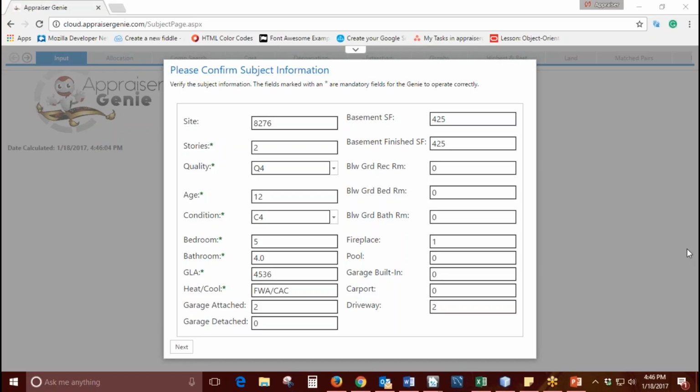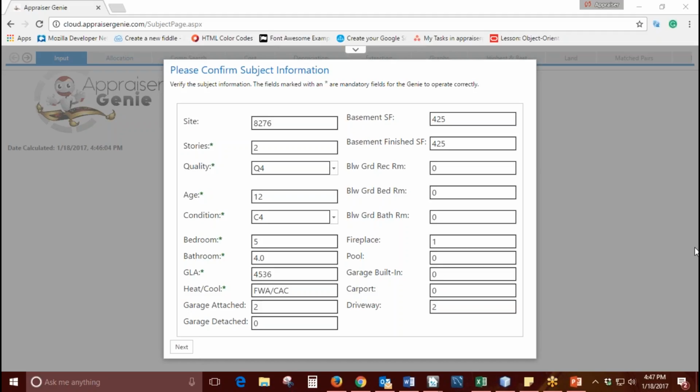Okay, someone else asked, is Genie working on how to import short sales to be included in the 1004MC as a distressed sale REO foreclosure? I would ask Andy about that. You can email Andy at appraisergenie.com. I believe so, but I don't want to steer you in the wrong way with that. So you can email him directly. He's the creator. He's actually the certified appraiser on staff as well. So I would get with him regarding that question.